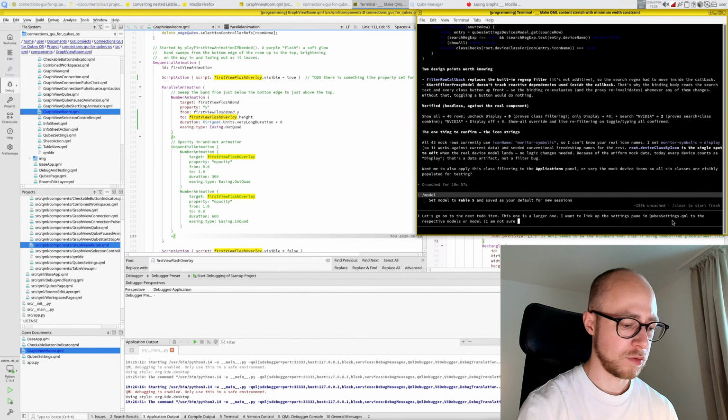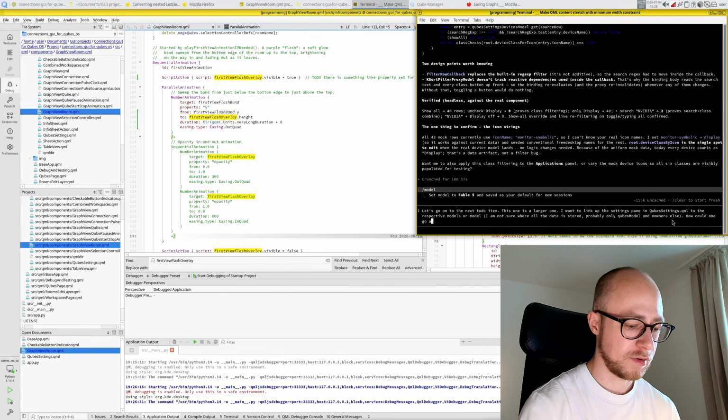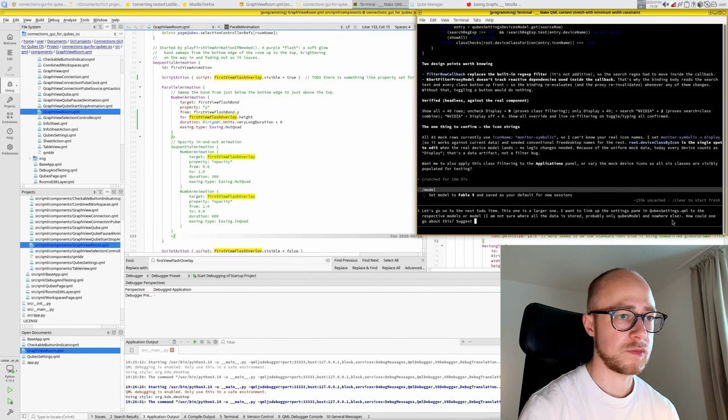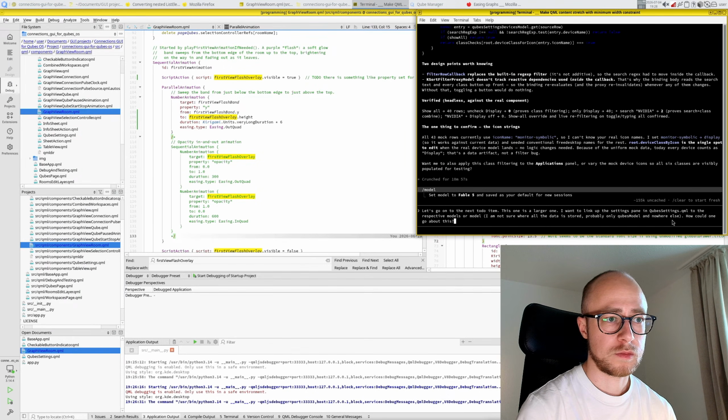I am not sure how one could go about this. Suggest and just code changes.